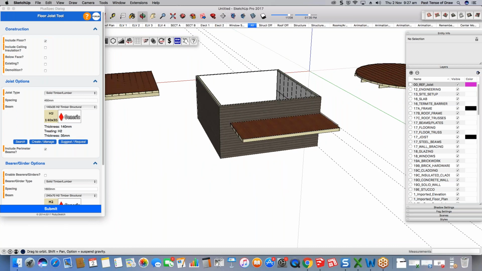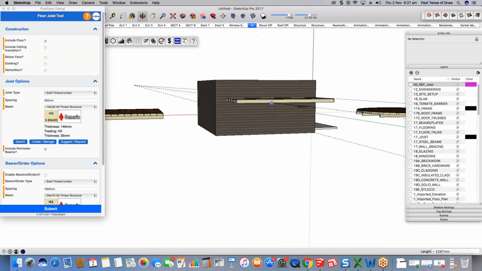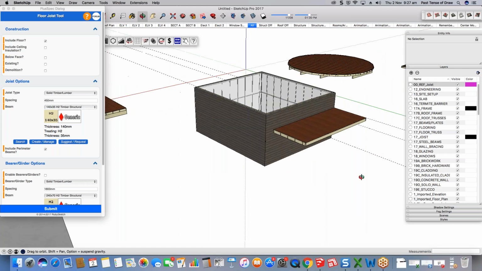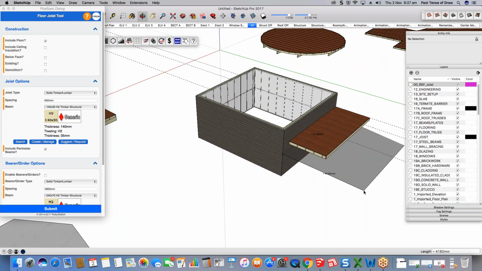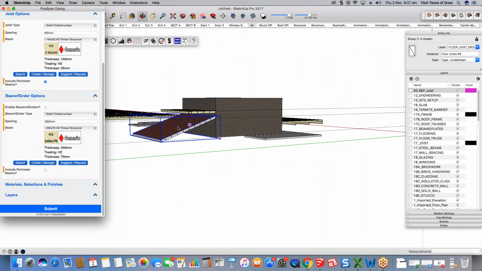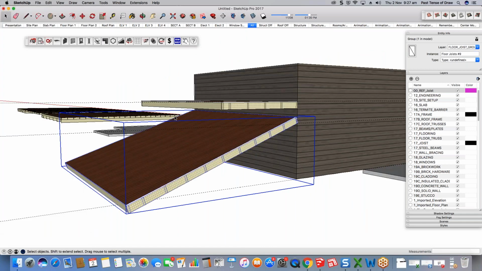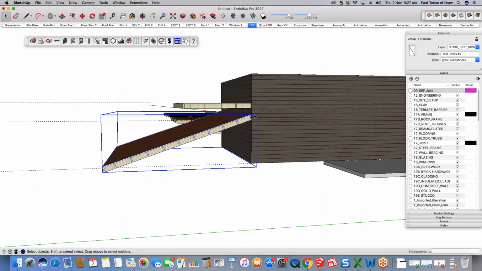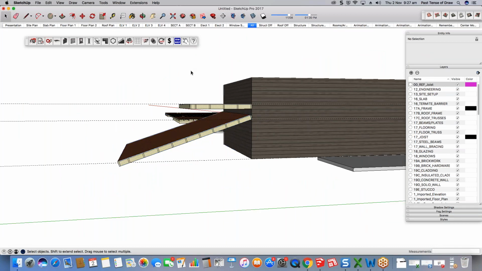Again, perhaps I want it to be on a certain point, come out, and I can draw it. And as you can see, I can also draw my joists. I don't have to draw them horizontal. So that's how you can actually put in sloping elements, etc. Just when you're drawing it, you've got the ability to reference other points in your model. So your starting point, and then telling it which way you want it to come out.